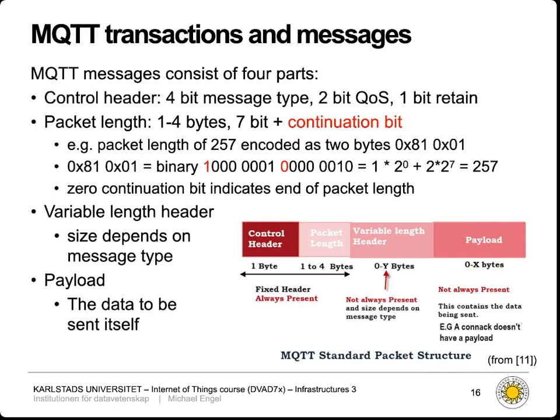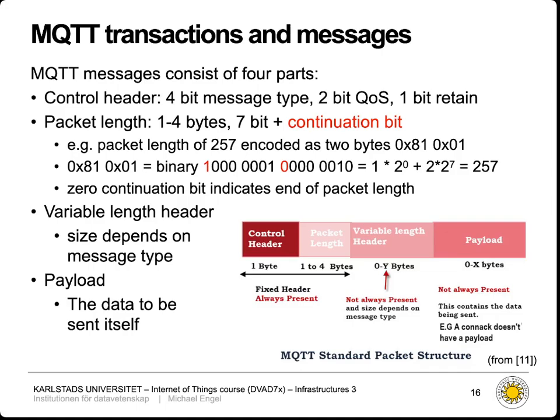This length can be encoded in just 1 byte of packet length information. If we need something more, so 128, for example, we need to add a byte. So we need, for example, to set this continuation bit and then add the next bits in the next byte. Then if we need another byte, we set another continuation bit. And then, of course, the fourth byte always has to have a 0. We cannot send more than 7 bits encoded essentially per byte. So 4 times 7, which is 28. So we can send messages in theory up to 2 to the 28th power, which is 256 megabytes, if I'm not mistaken.